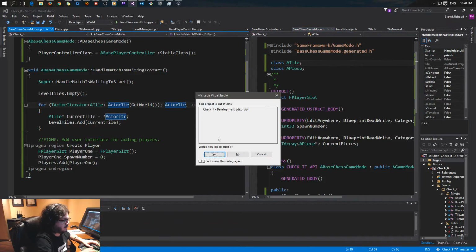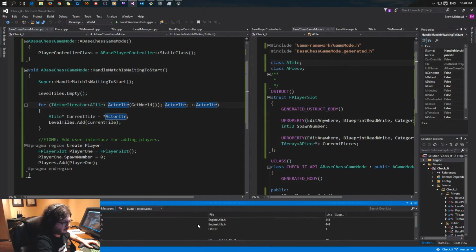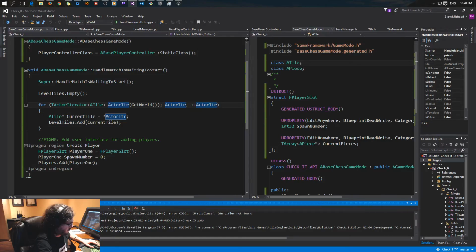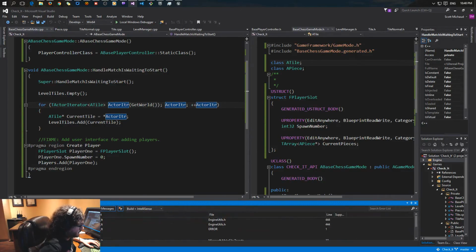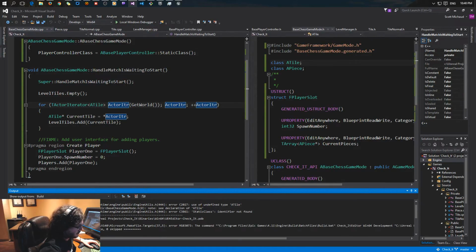Try this again. Yeah, of course. I kind of wish that the output log would stay up instead of going to the error list. I find that less useful than the log.